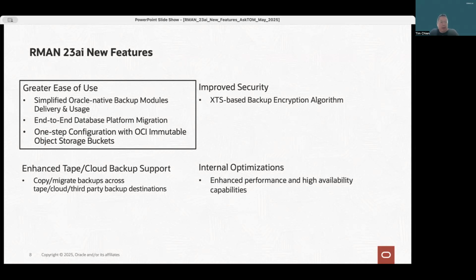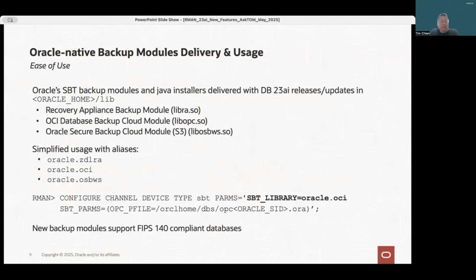That is our simplified Oracle native backup modules, delivery and usage, end-to-end database platform migration, and one-step configuration with OCI immutable object storage buckets. So first of all, if any of you have used RMAN with our recovery appliance offering or OCI object storage or S3 object storage, you're probably familiar with these backup modules.